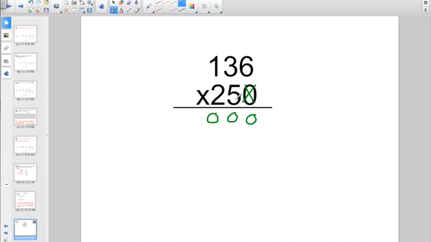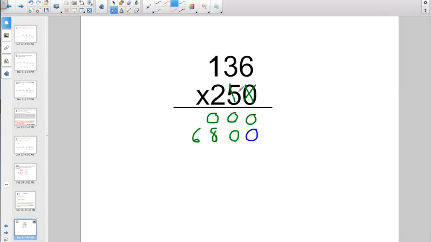Take a look at the next guy. Before I multiply by this 5, it's not really 5. He is really 50. So put in a 0, right? Now I can start multiplying. 5 times 6, hey, that's 30. So I'm going to write down my 0, carry my 3. Then I'm going to go 5 times 3 is 15, plus 3 more. That's going to give me 18. So I write down my 8, and I carry my 1. Then I'm going to go 5 times 1 is 5, plus 1 more. Hey, that's 6. Before I start multiplying by the rest, remember, erase any of your carries.